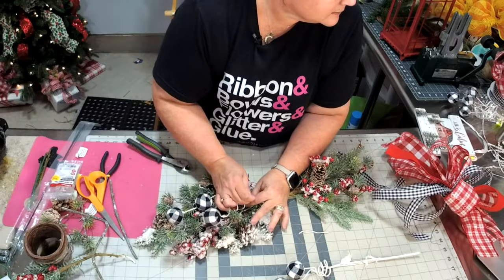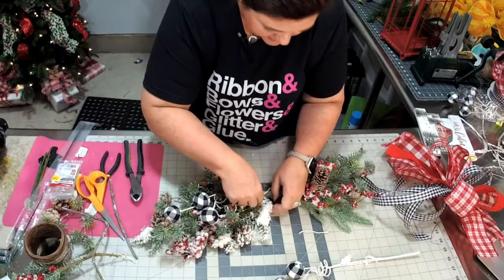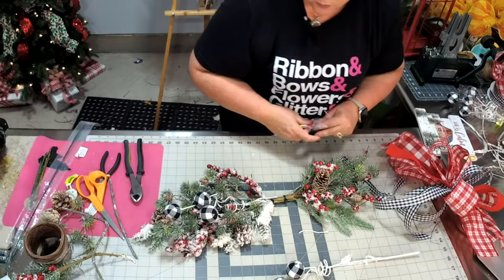I do not sell ribbon or flowers or supplies. I should. I probably could make some money. No, I usually refer everybody to all my friends who sell it. The gauge of my floral wire is 22. Thank you for that question.